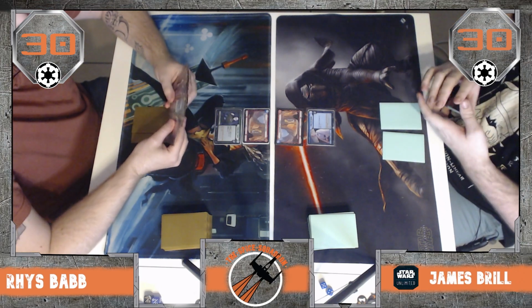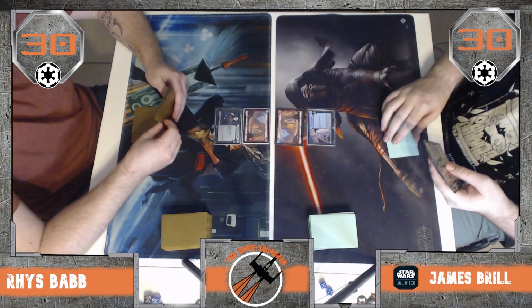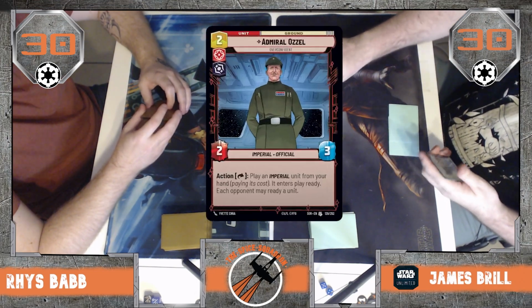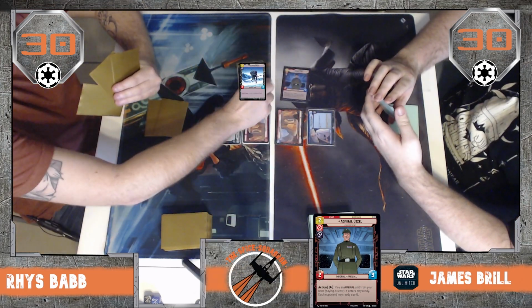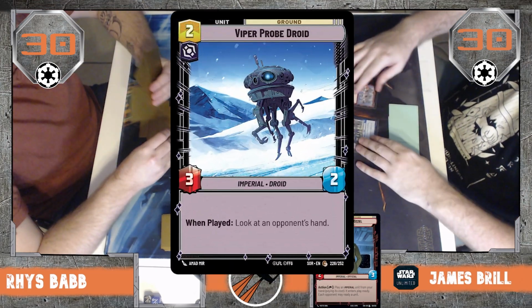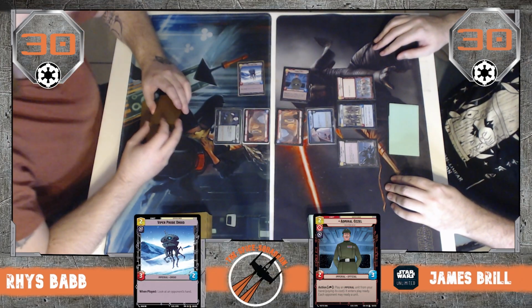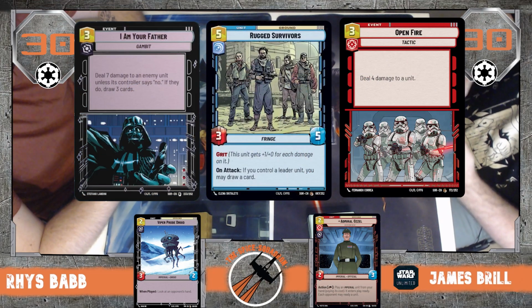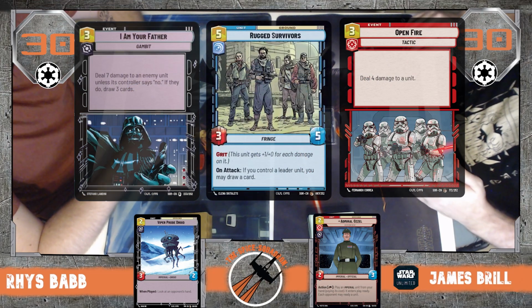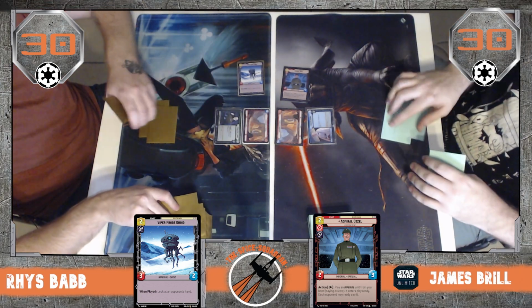Let's go. We're going to start it off with a tap 2 for an Admiral Ozzel. Okay, we're going to start it off with a tap 2 Viper Probe Droid. May I see? Read 'em and weep. Oh boy, definitely weeping. Very good. I'm your father, rugged survivors, and open fire. Open fire, awesome. Claim. Pass. So, hold on, we're supposed to draw.